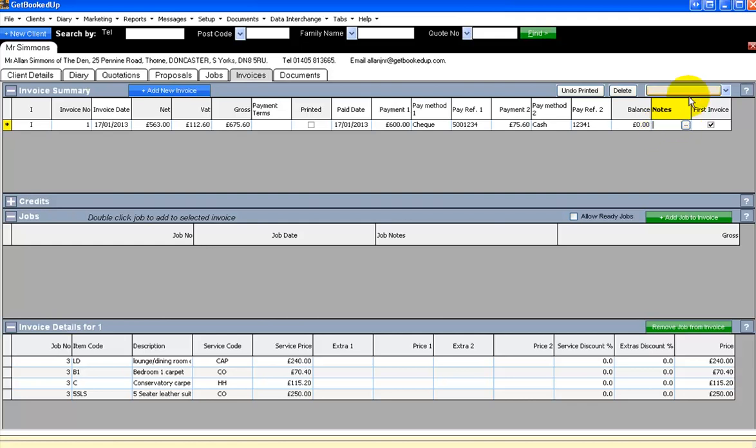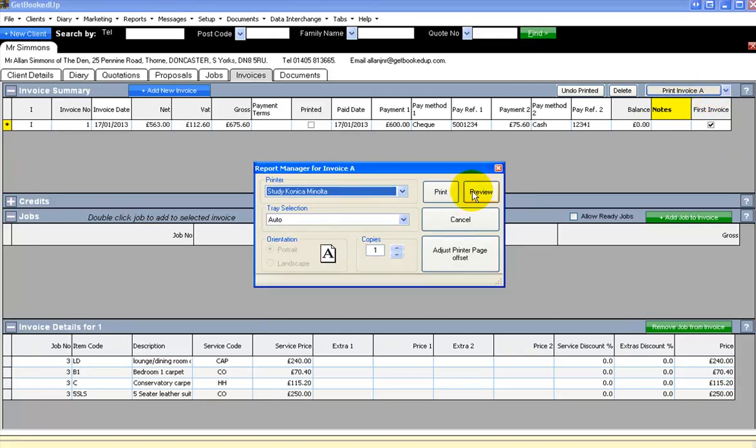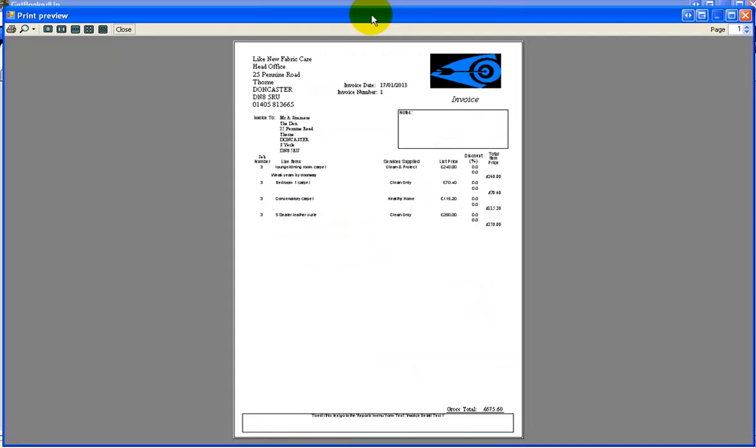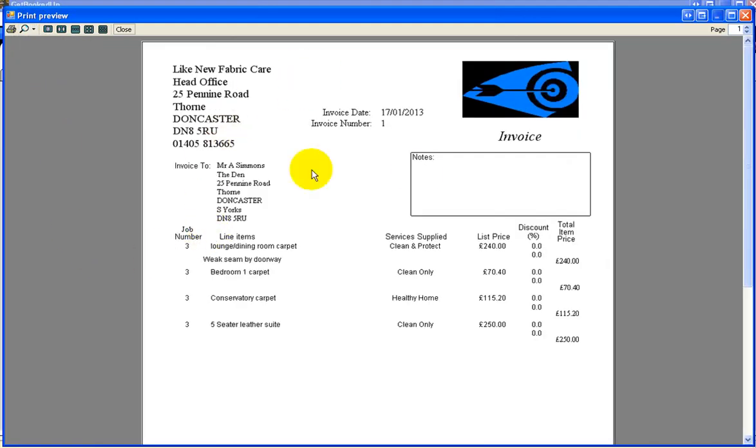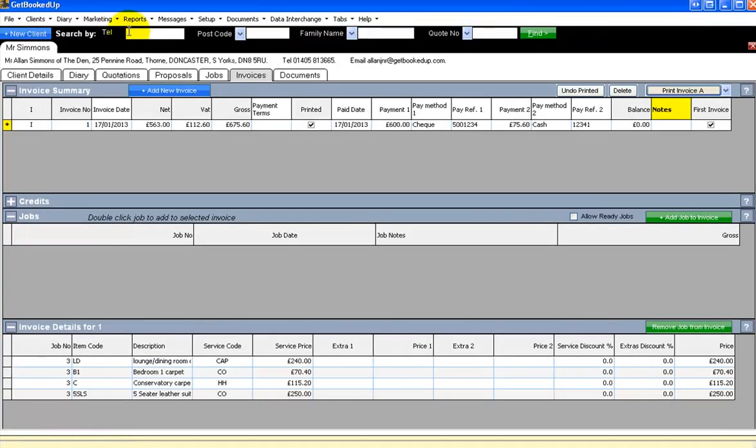As I say, we just attach the job card to the back of the invoice. So if you do want to print this, the button here, we can click in the drop down box here. There's several different layouts of invoices. If we choose just this invoice A for now, and you click print, it offers you the option to print or preview. If we just preview that on screen, that's pulled that up there. If we zoom in on this one, we can see it's got all the details on. It would put any invoice notes in here. It's put the job address details on here and the item notes on here, and it's put the proper VAT breakdown and things like that on as well. So you can choose the invoice that you want to print there.